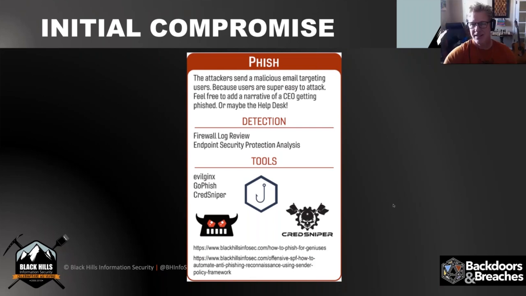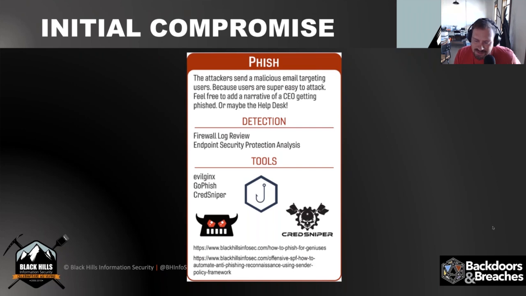Yep. People were asking about the dice. So here is the BHIS dice that we have. I've got one of these tubs filled with Black Hills Information Security dice. If you ever want dice, just come into any conference that we're at. All of this is handed out for free.